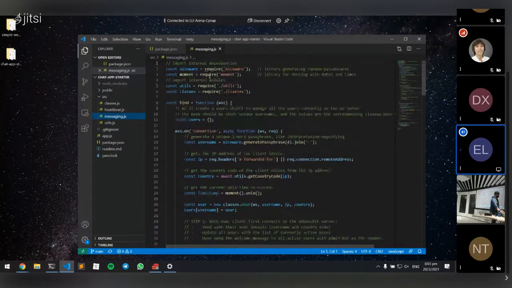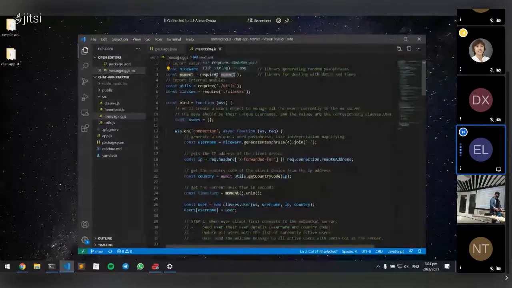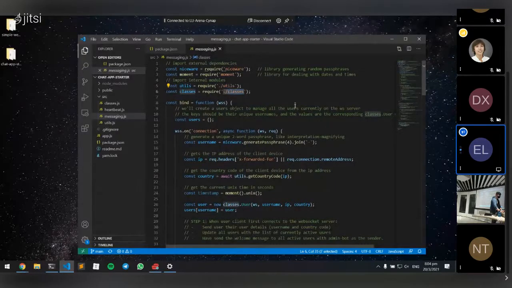Here, it's similar to our simple server just now, but with a few additional things. We have niceware, which generates random passphrases that act as the user IDs. Moment.js is just a library to handle timestamps. Then our internal modules, utilities, and classes.